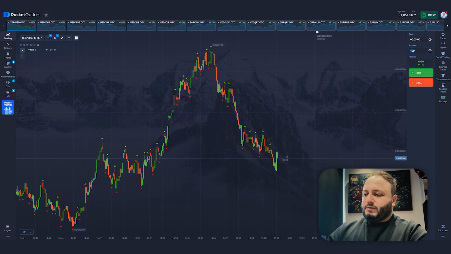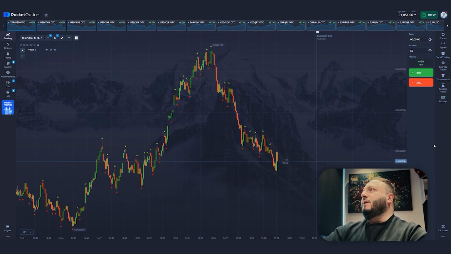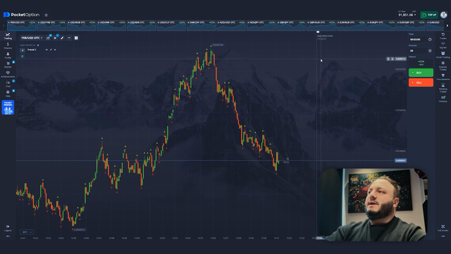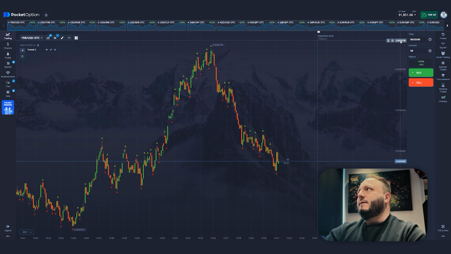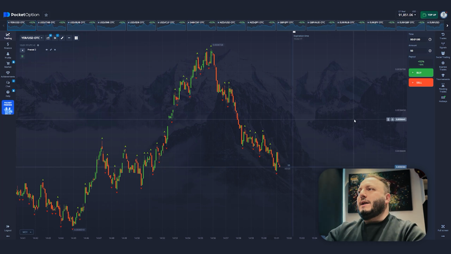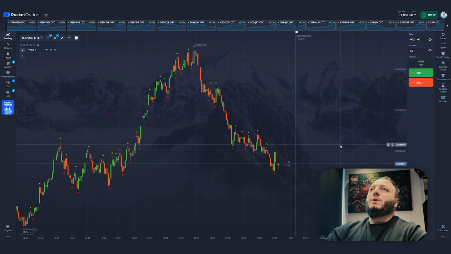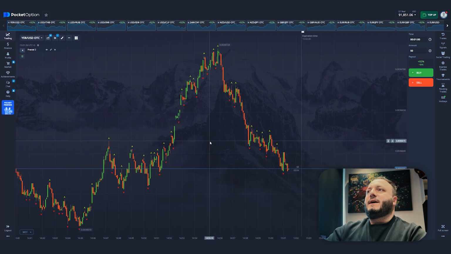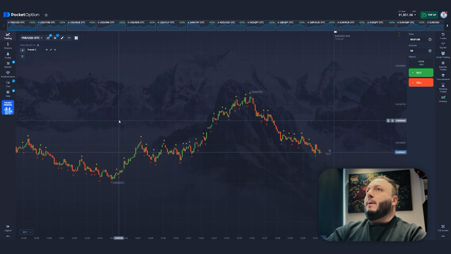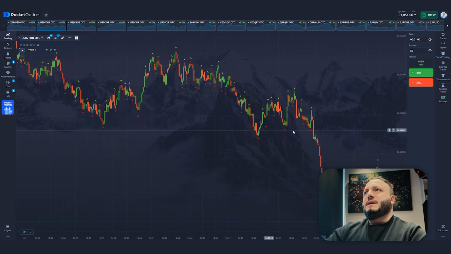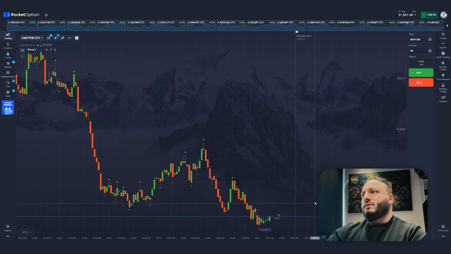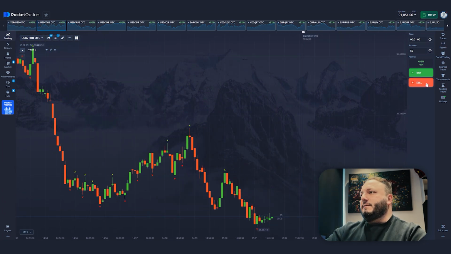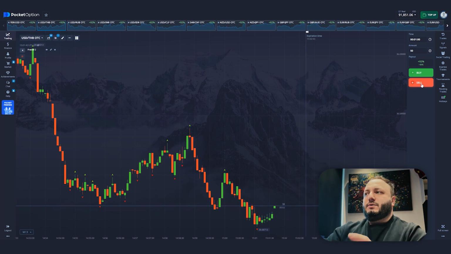We need to put a very minimal amount, like $50 from my amount. It's okay, I think, and we will open the deals on 1 minute only. This strategy is called following the color of the candle. So we need to find at first, for example, an upgoing or downgoing trend. Like here we have a downgoing trend, as you can notice, and when the new candle opens as a red one, because we have a downgoing trend, I will open a deal down on 1 minute. So this is the strategy.